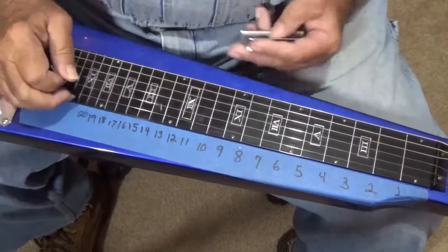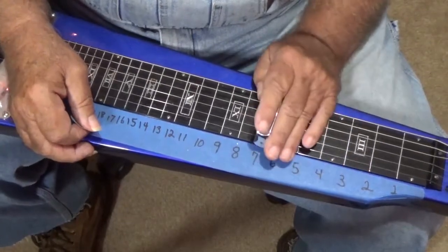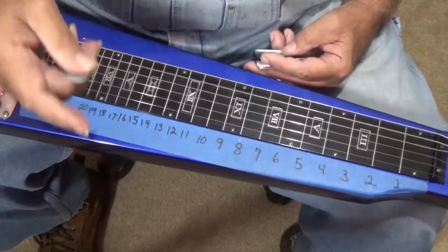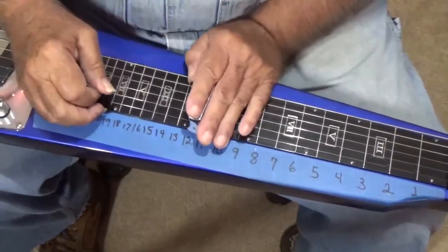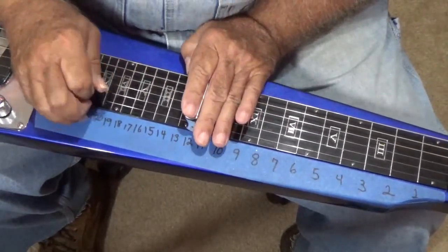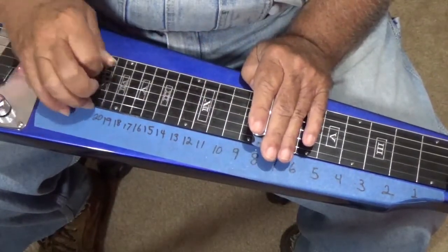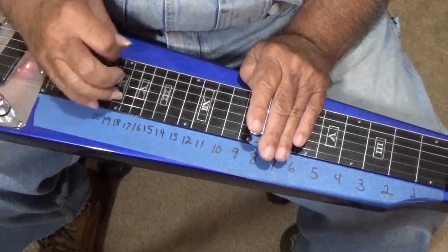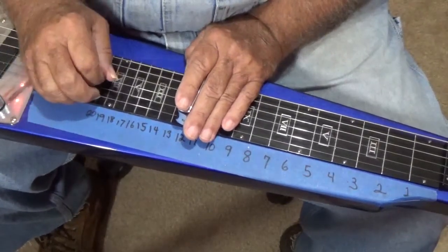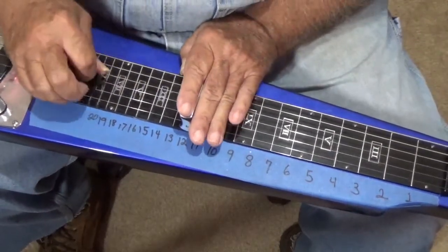Now, most chords from there would go to a B or A, but we're not going to do that. We're going to make it go to an unknown place. It's a mind game is what it is. So we're going to hit a C chord, which is down here at the 8th fret. See, it really don't fit, and it makes your mind question to where the next note is going in the sequence.